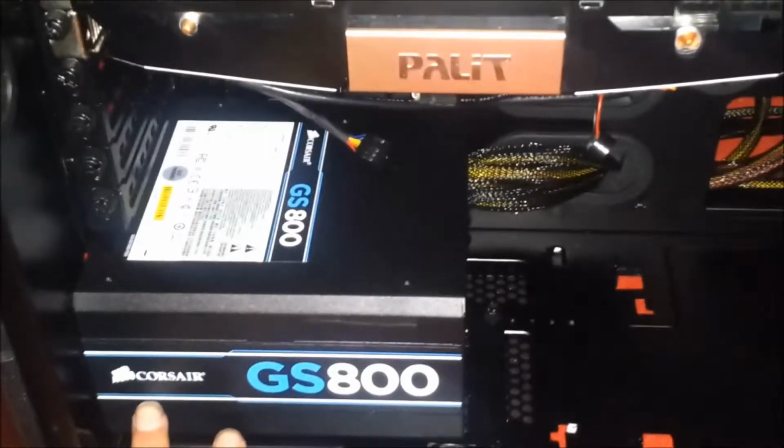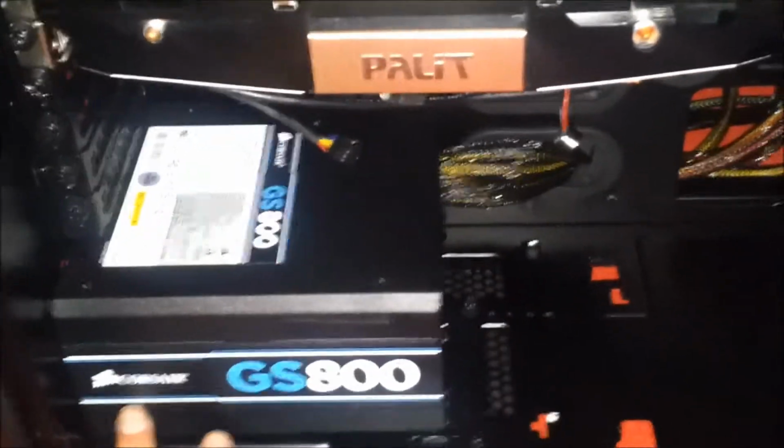Okay guys, this is just a bit of an extra on my build. The first thing you'll notice is the GS800 Corsair is now here instead of my other power pack, because my other power pack would not power this.